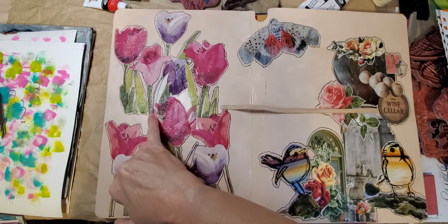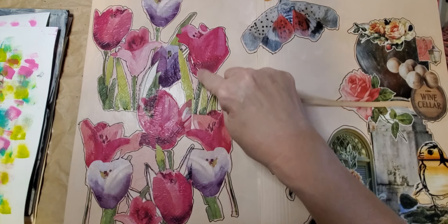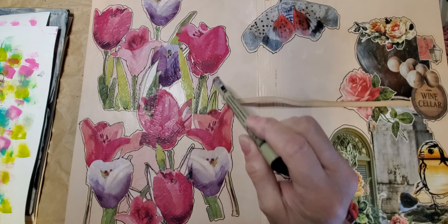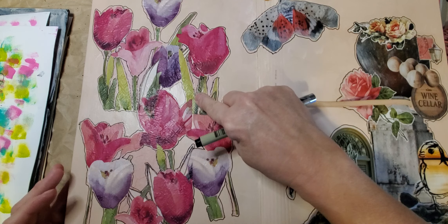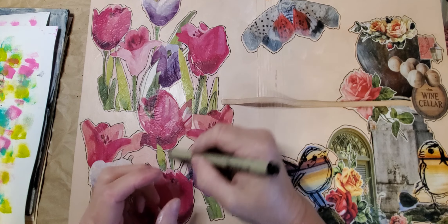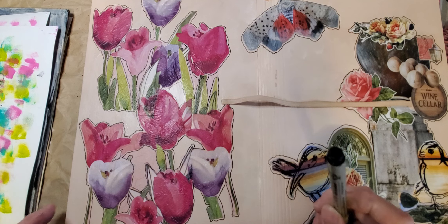I took the flowers — this was one whole row so it was cut off at the bottom straight across — but after I put it all on, I took a thin marker, maybe a Micron number eight, and went around the flower. Even though I cut around the flower and didn't cut inside because it would have been highly impossible even with an X-Acto knife, I still went over all the blank spots with the Micron pen.